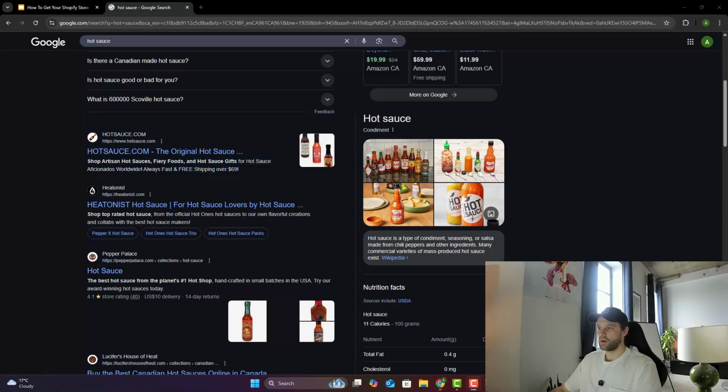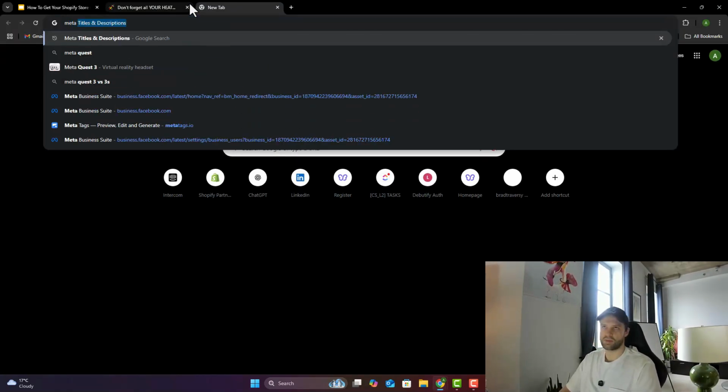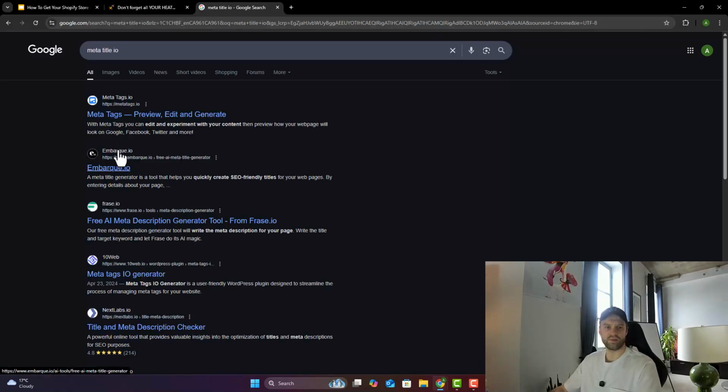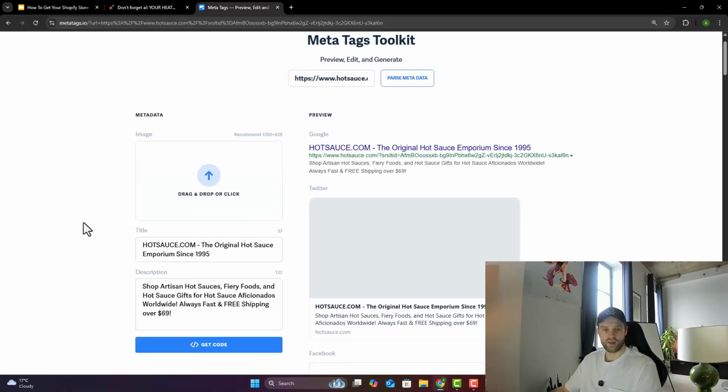All right. And if you want me to show it more visually, let me just go to the website. I'll just copy paste the link, and then we can use this website. It's called Meta Tags IO. Okay. So you're just gonna go here and copy paste the link, and then click on parse metadata, and there you go.